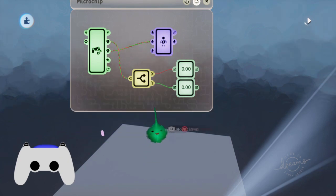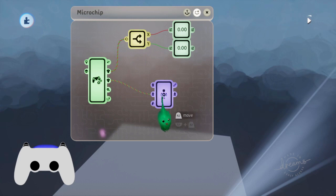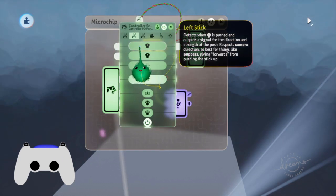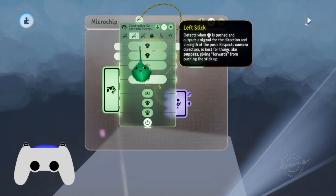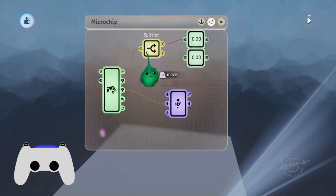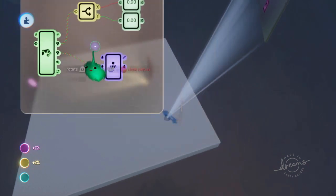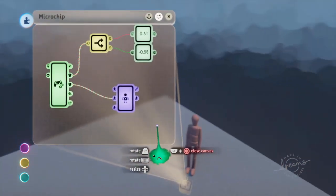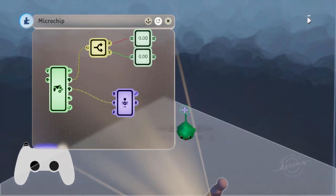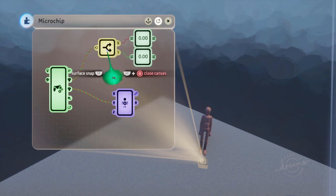What's going on? I'll tell you what's going on. What's going on is, left stick means forwards is always away from the camera. So this whole, I think the puppet ran off. Because it's on remote control, yeah.